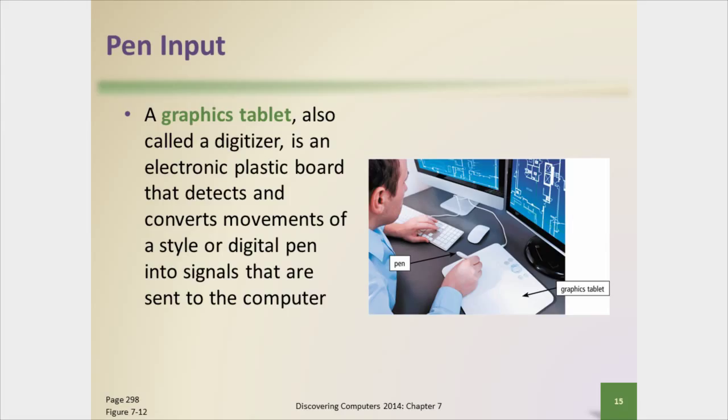Another use of pen input is with the use of a graphics tablet. It's used a lot by graphics artists to create drawings and manipulate drawings with different types of color and lines, things like that. Very interesting field. It's interesting to watch a graphics artist work because essentially they're working from a blank tablet and they spend all their time watching what's going on the screen.